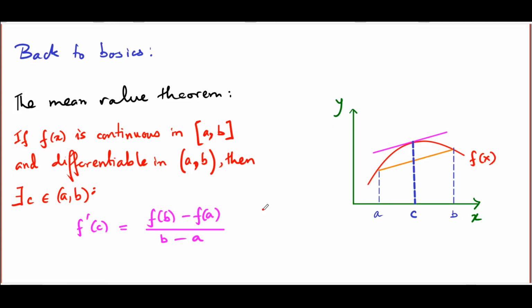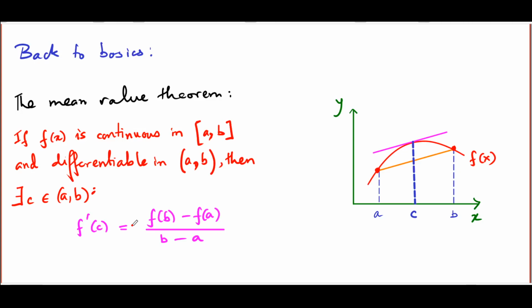Now, this may seem like a sort of artificial kind of thing to look at, but the geometrical meaning is very, very simple. F of b minus f of a by b minus a is nothing but the slope of the secant which is joining these two points, a comma f of a on the left and b comma f of b on the right. And f prime at c is nothing but the slope of the tangent at x equal to c.